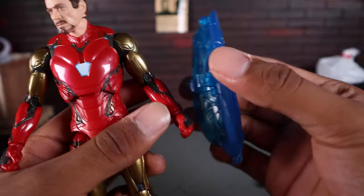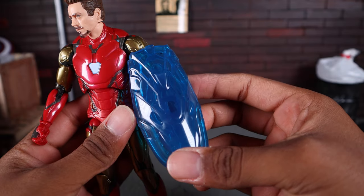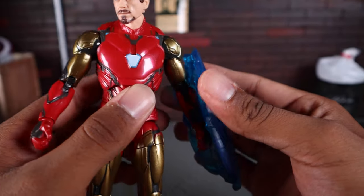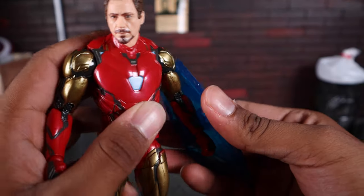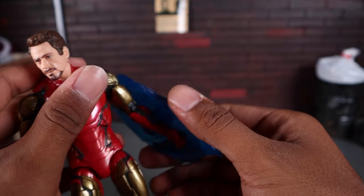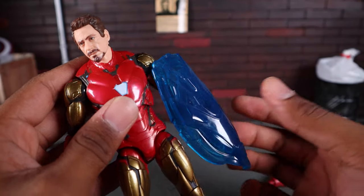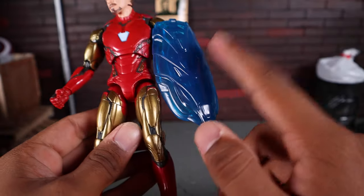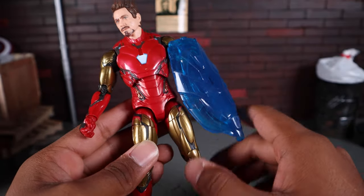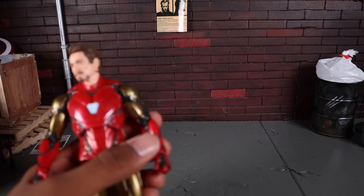And then to clip on the shield, it does just clip on there nicely. Again, a little too small, but it's okay. I don't know if I'll display him with this shield, but it is kind of loose, man. As you can see, it just kind of slides off. Maybe if I shimmy it a little bit higher. Yeah, it kind of stays on there, but it's got to be higher on the forearm and not on the wrist, because it will just slide down and move everywhere. But yeah, that's real nice. I wish it was bigger, because I believe this is the shield that he projects when Hulk is about to snap and he's covering himself and Hawkeye. So I do wish that was a little bit bigger, but it's okay as is.